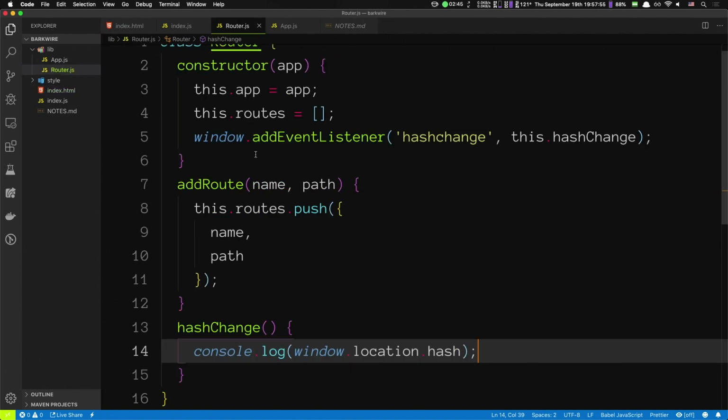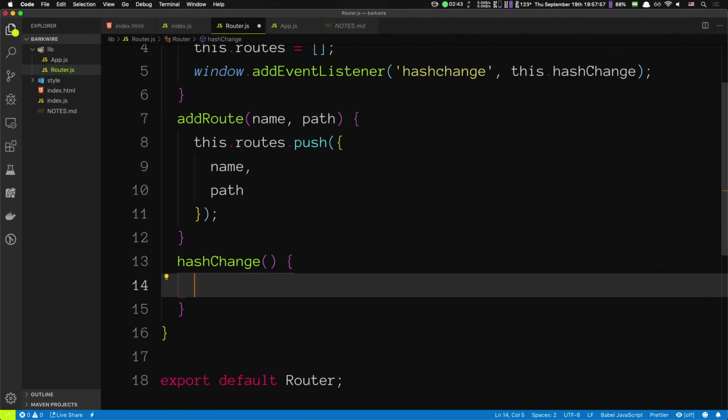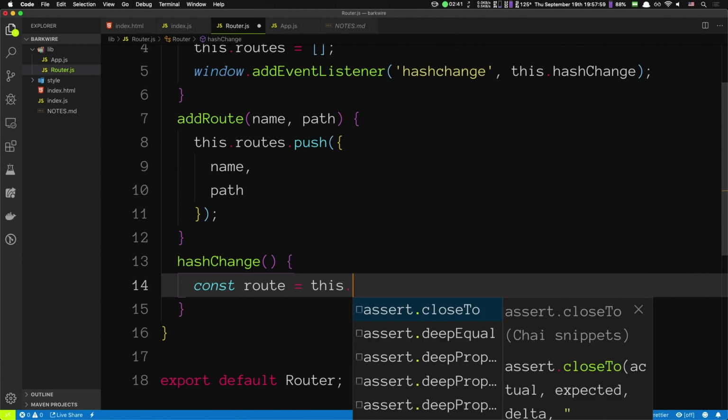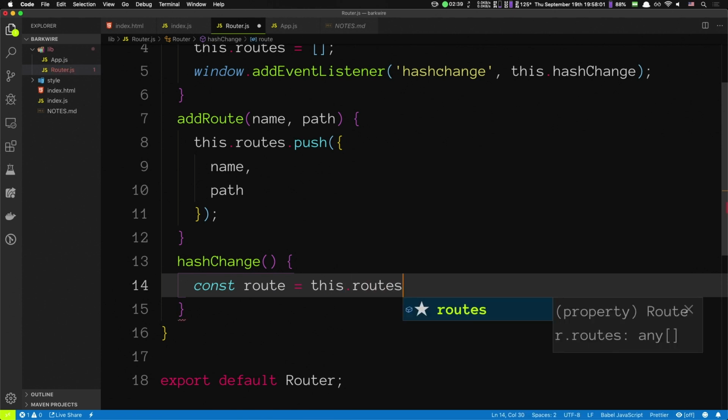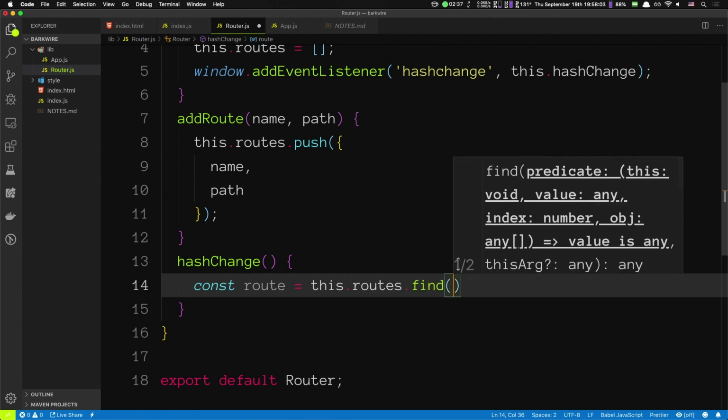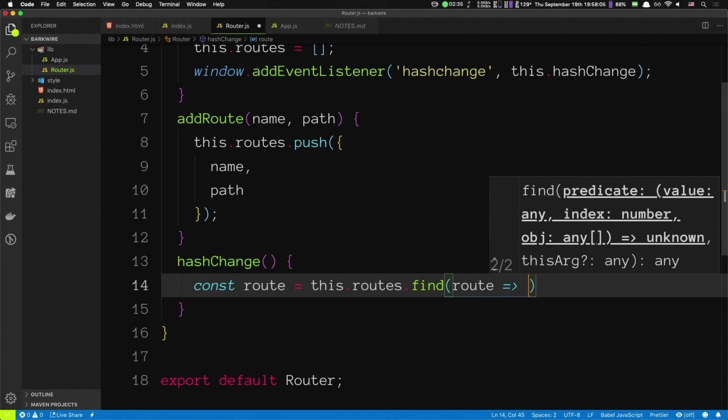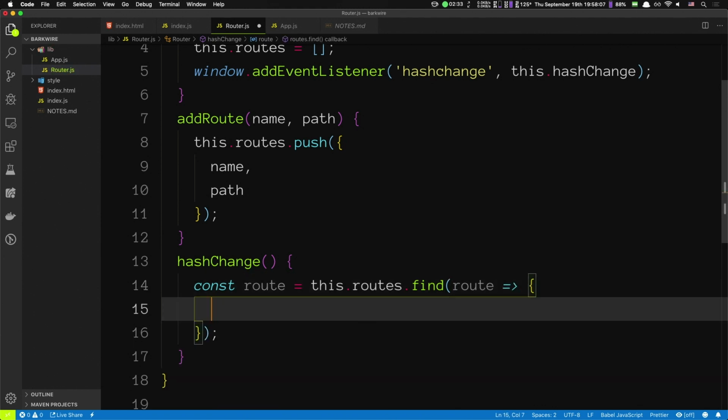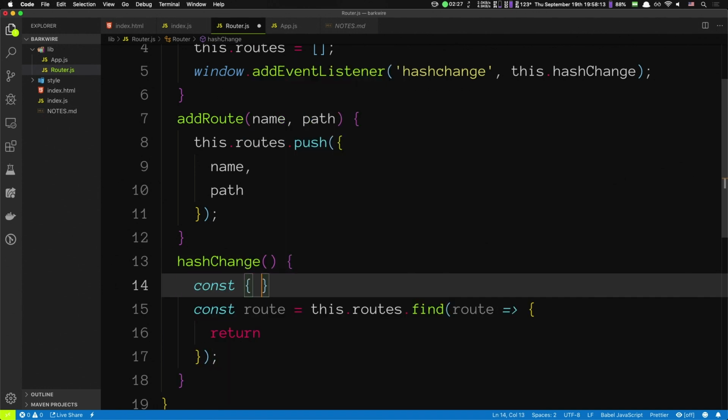So let's do that. Inside of here, let's say route equals this.routes.find. We're going to get each individual route. Let's write it on multiple lines so it's a little bit legible. Actually, let's grab the hash from the location.